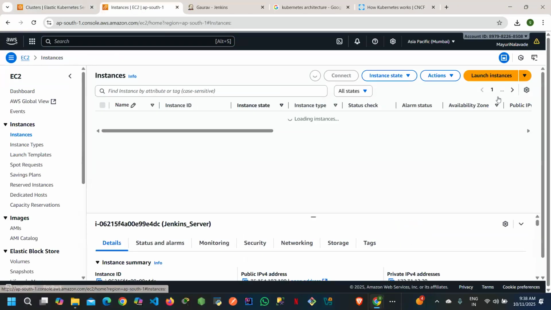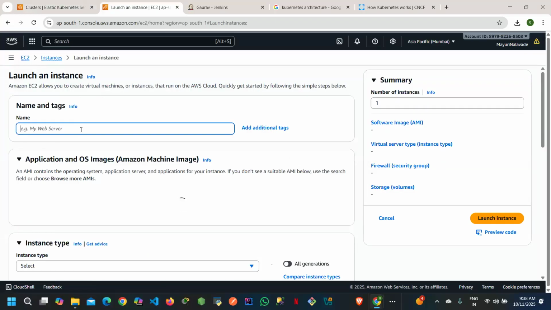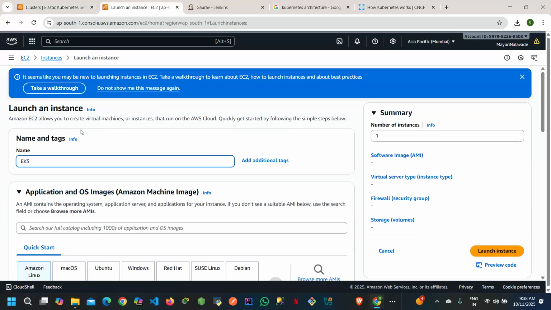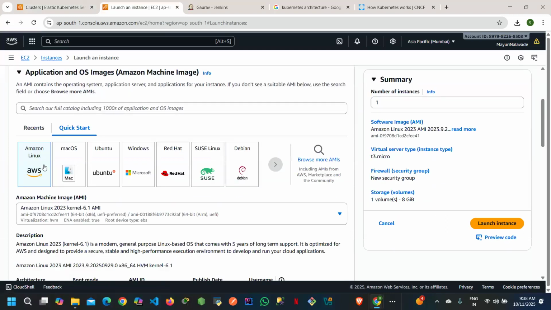Go to instances, click on launch instance, right? Here you can write the name as EKS server, right? Now you can select Amazon Linux, because our Ubuntu machine is going to work for our Jenkins.